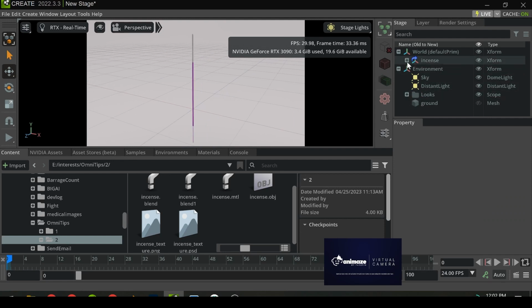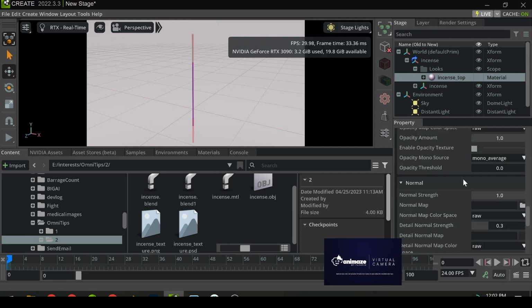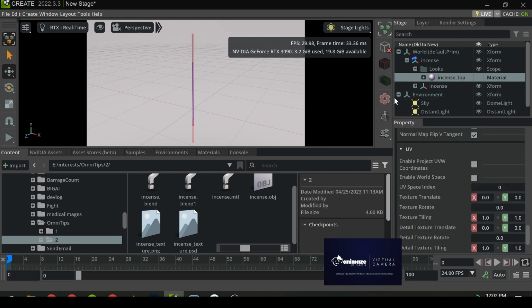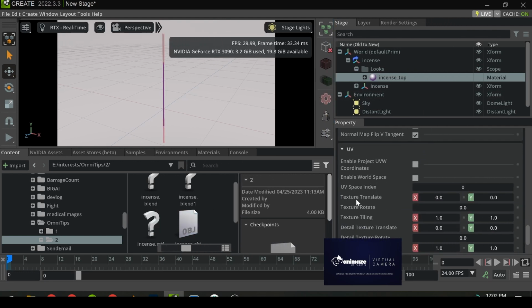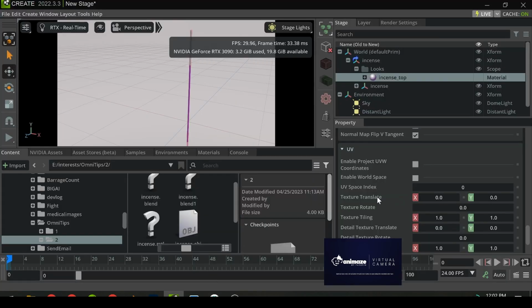And the key part of making an animation is to locate the material in the property panel and find the UV option for it. So there's the texture translate, which controls the UV mapping for it. Since in the UV map I'm making an animation on the y-axis, in Create I need to keyframe the y-axis for it. So let me go back to the original instance to make it all purple.